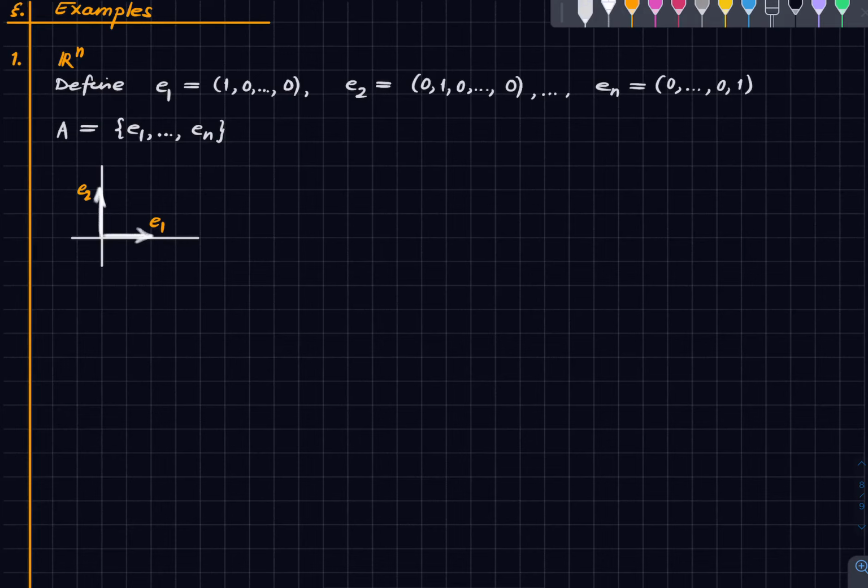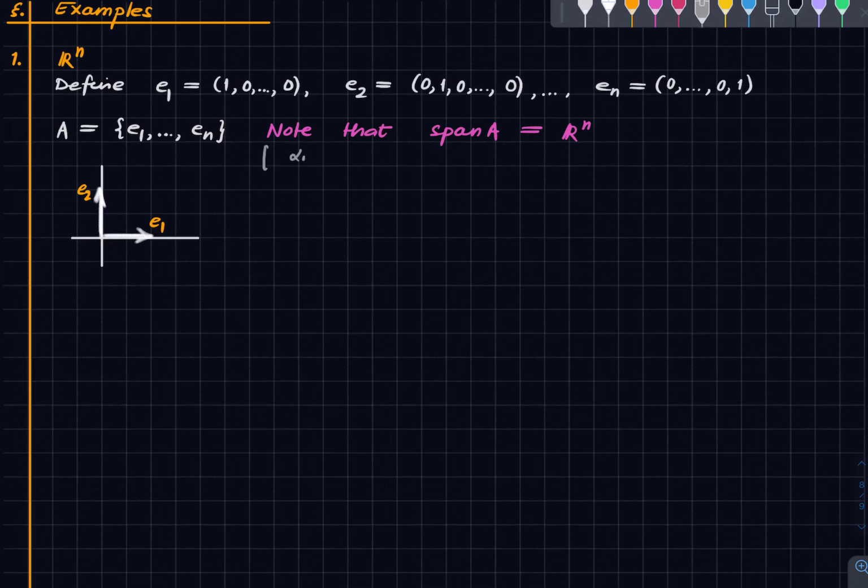So note that span A is everything. Why is that? The reason is very simple.